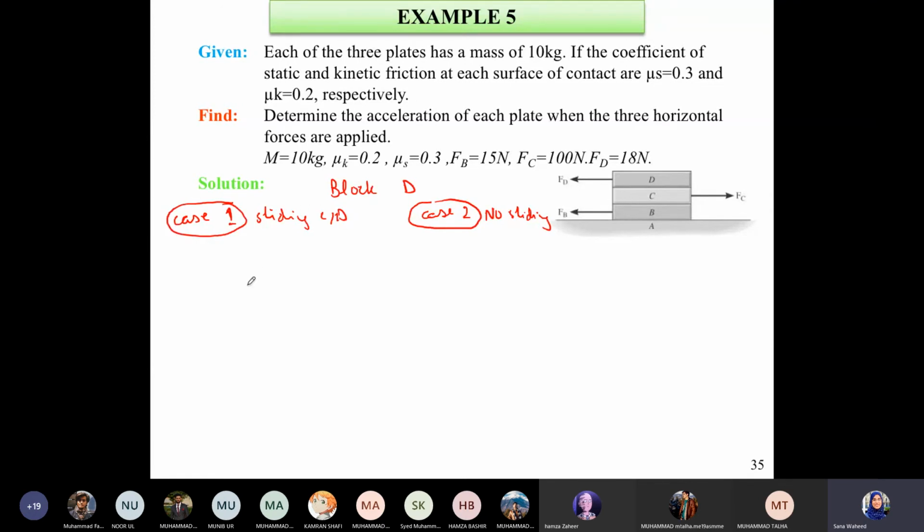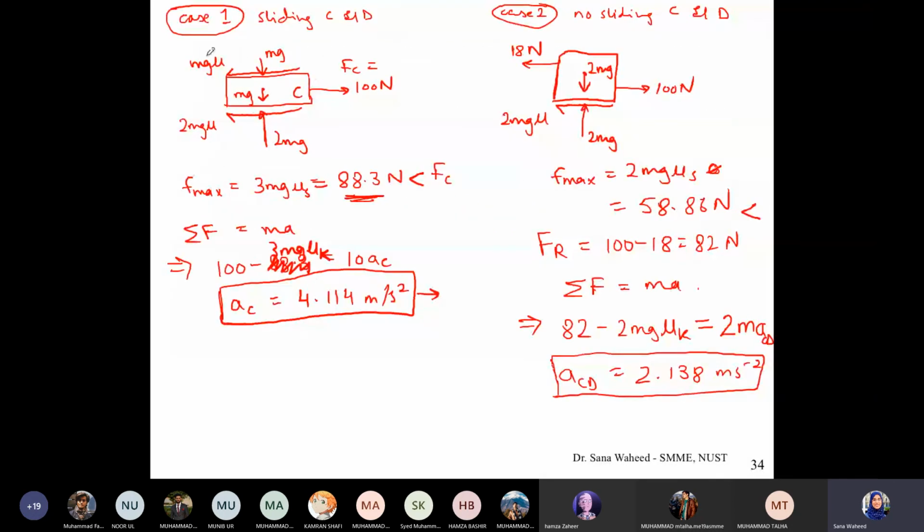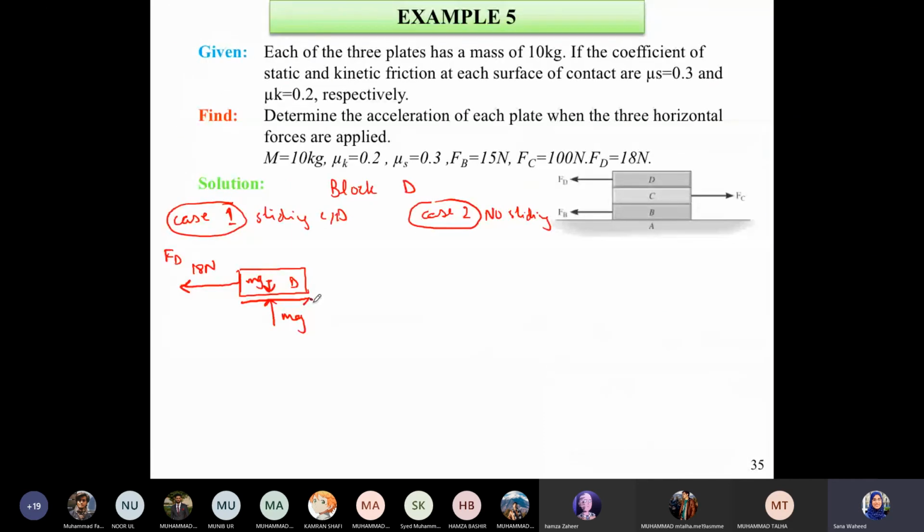So when there is sliding between C and D, then what am I getting? I've got my block D, and it has a force of 18 Newton acting this way. This is FD. It just has a weight of mg, जिसका मतलब there's just going to be a normal force of mg. और frictional force कहाँ act करेगी? To oppose the motion of D when there is sliding, right? So it's going to be acting in this direction. पीछे भी यही किया होगा हमने, please देख लें. Right here, it's mg mu to the left है अगर C के ऊपर, तो D के ऊपर वो ही mg mu to the right होनी चाहिए.